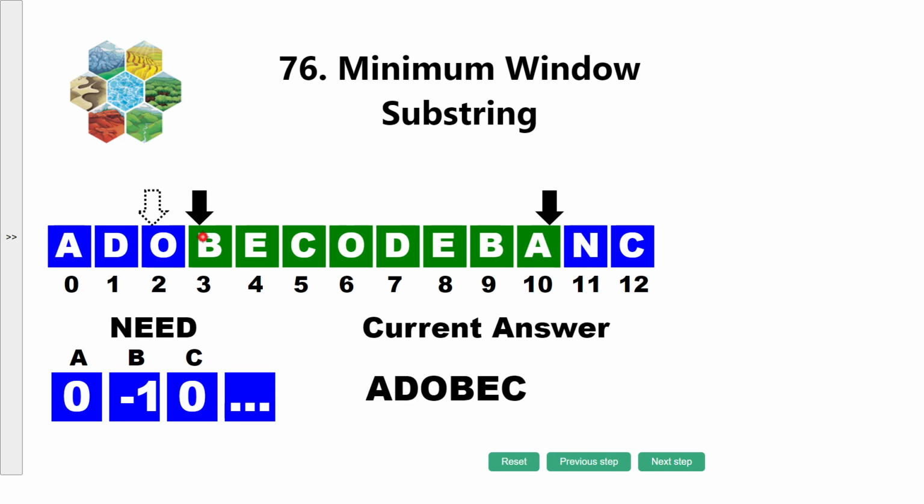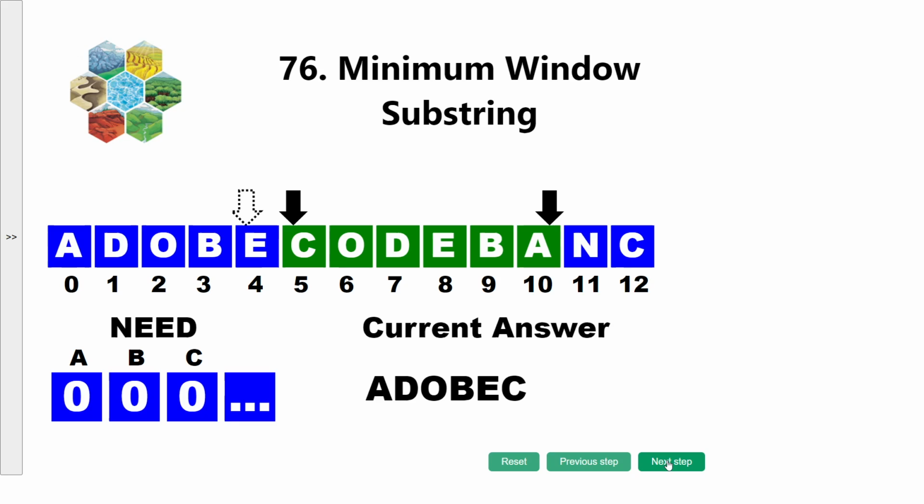Shrink. See, we are going to drop a B from this window, but it will still be valid because previously we made this -1, because we have additional B's. So once we drop the B it will still be satisfied, because we are just dropping the additional B's. See, this is still valid. So this is valid, but the length is still 6.